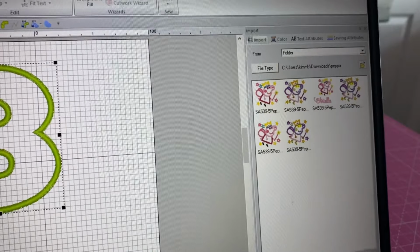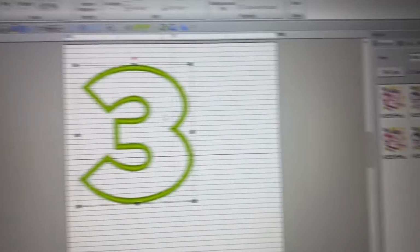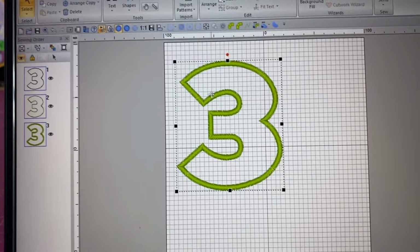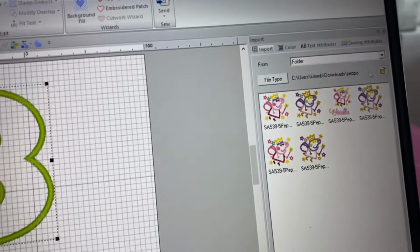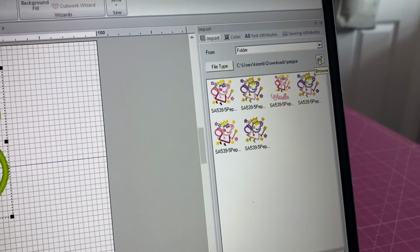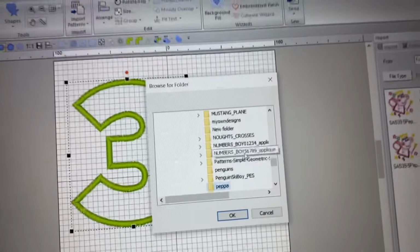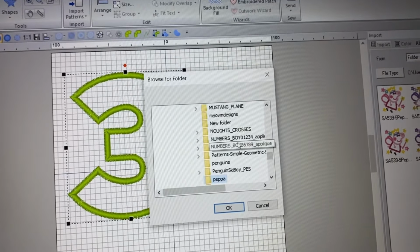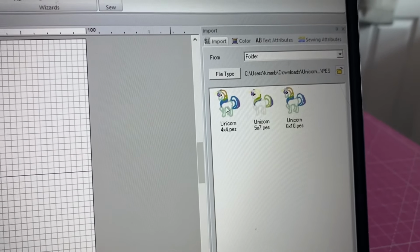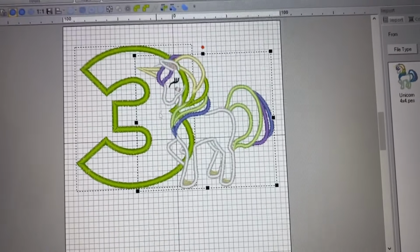Then I'm going to come over here and I am going to import a design from this way. If I import from up here, then it's going to get rid of this here. Okay, so I have to go over to this box here, and as you can see, it's on the import files. Now I'm going to click on the files and it should bring up this box here. And I'm going to find my design, and I have chosen the unicorn here. All right, now I'm going to drag across the 5x7 design, pop that in there. And there we have the unicorn.